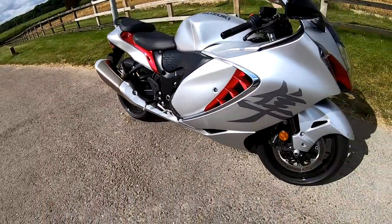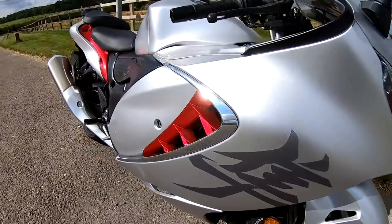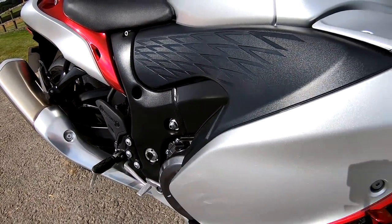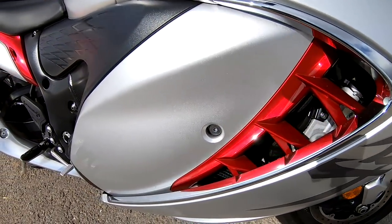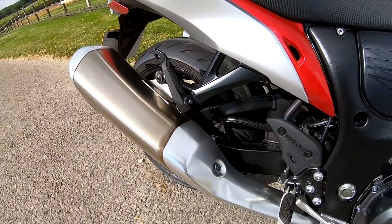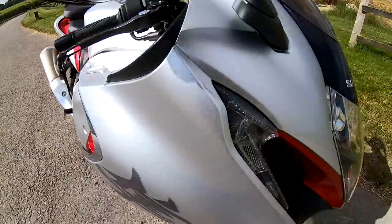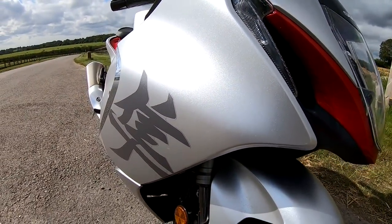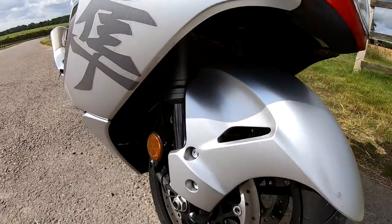So price — these are coming in at £16,499. We've got the ferociously powerful 1,340cc liquid-cooled inline-four double overhead cam Euro 5 motor, producing a whopping claimed 187 horsepower at 9,700 rpm. We've got a stump-pulling 150 newton metres of torque at 7,000 rpm. So it's lost a few horsepower at the top this year, but it's actually gained more in the mid-range, so it's actually better for everyday use and feels even stronger in the mid-range.